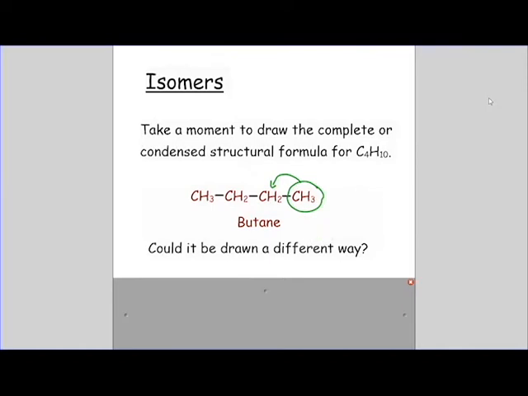So I need to figure out maybe another way of drawing this out such that that carbon is no longer part of the parent chain. And as soon as I say no longer part of the parent chain, normally that gives a pretty good indication that it can't really go on the ends anywhere. So the only place left is what happens if I tried to put this in the middle. And so what if I had something that was maybe like this, right? That gives me 4 carbons, but does it give 10 hydrogens?